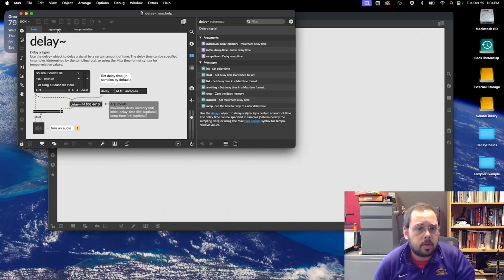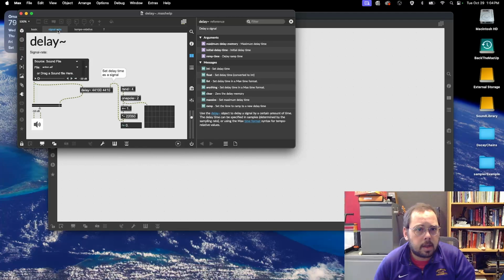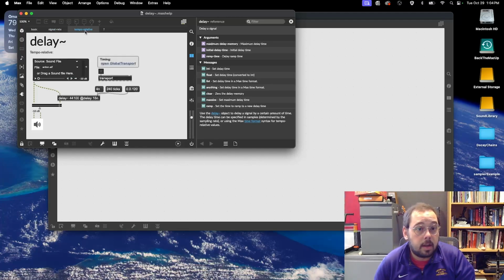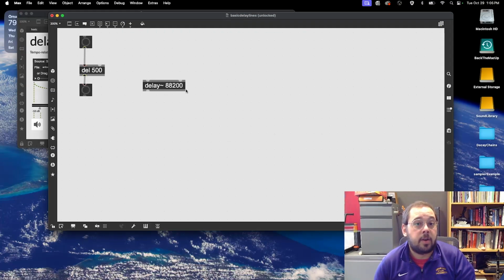And then the initial delay time, I think that's also in samples. Yeah, we're also in samples here. Just double checking. Never hurts to look. And you can also use that global transport here as well. The delay time could be the number which specifies the number of samples or a note. Oh yeah, so number of samples. Just double checking there to make sure I don't give you wrong information.